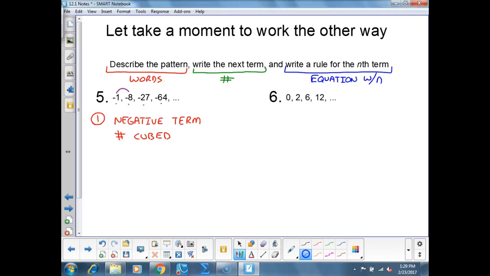Correct? Okay? And it works if I skip over that one term. But that term is there, so when I go to here, now it doesn't work. So their first guess only worked for the first 2 terms. That's not a pattern. The pattern has to work on all of your terms, just like your rule has to be a rule for all of your terms.